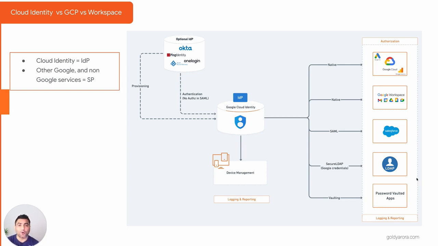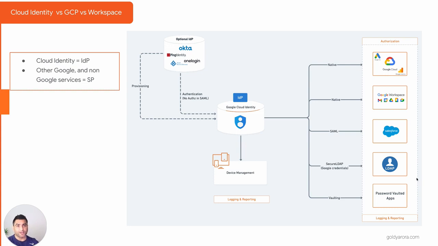Okay, so Google Cloud Identity, just think of it as the identity provider where you will be doing things like creating your identities. That means creating your users, your groups, your members, doing settings like password management, enforcing MFA, and deciding who can access which application in which circumstances. So you will do all of those things inside your IDP, which is Google Cloud Identity.